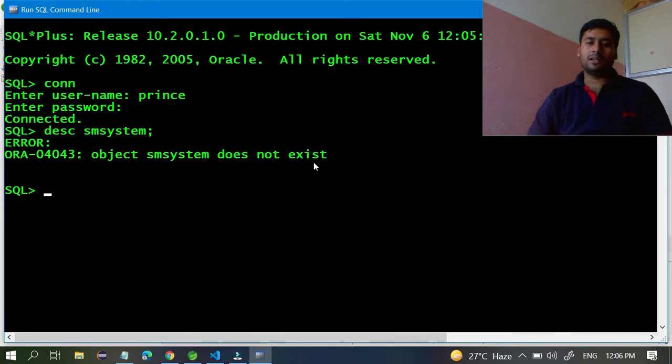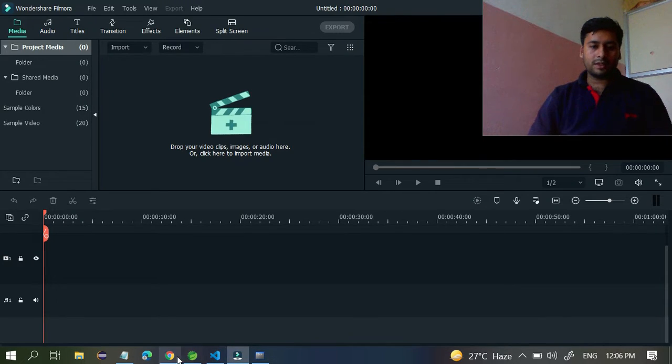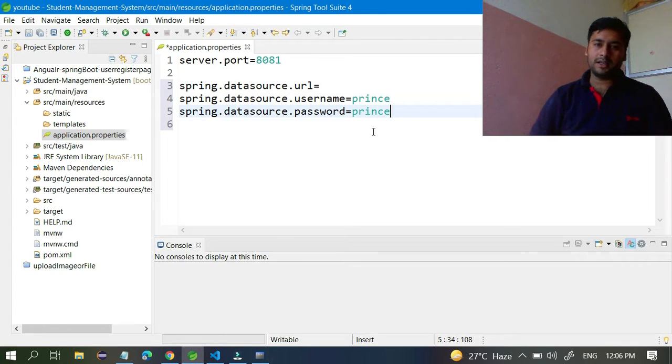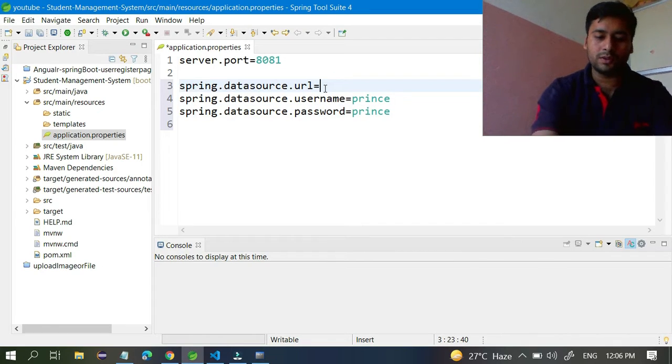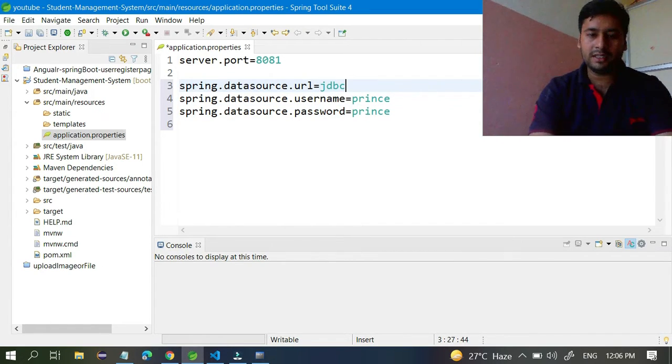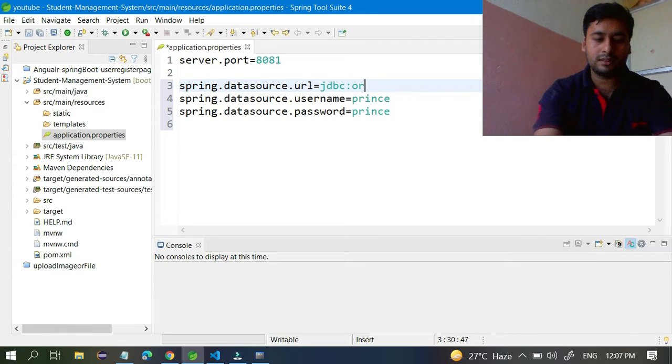So the path is like jdbc colon oracle colon thin colon @ localhost.